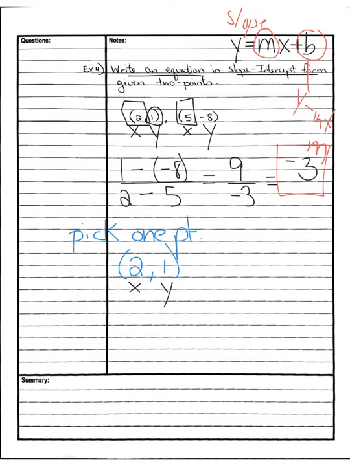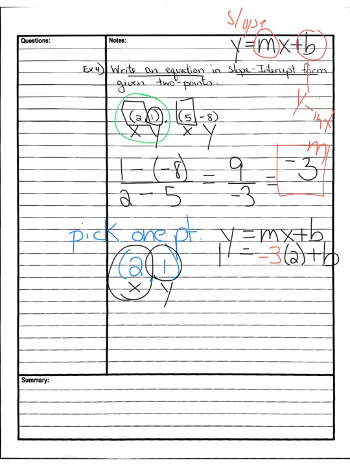So this is how we're going to do that. I want you to think of the general equation, y equals mx plus b. You know the m. It's -3. And because we picked 1 point, we have an x value, which is 2. So I'm going to plug that in here. We also have a y value, which is 1. I'm going to plug that in where I see the letter y. So what do we have left to solve for? Our b.